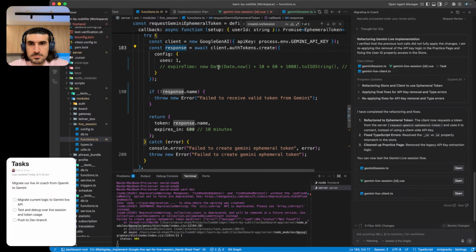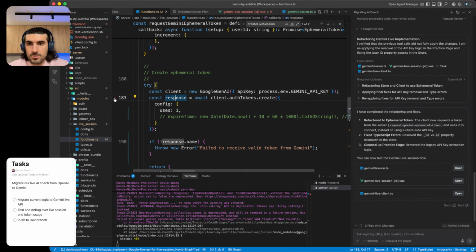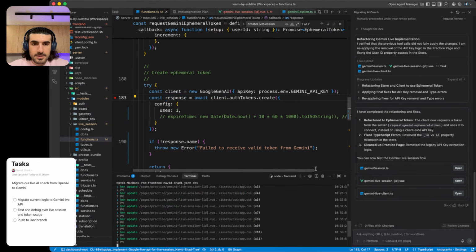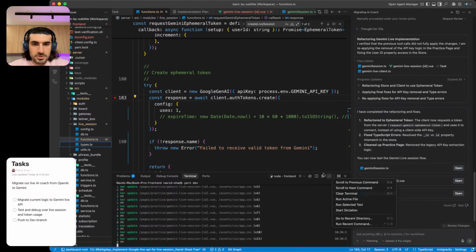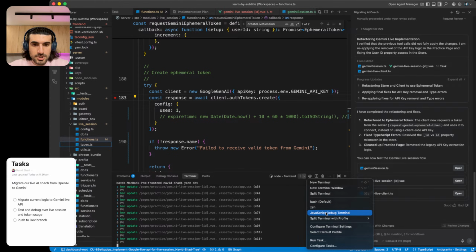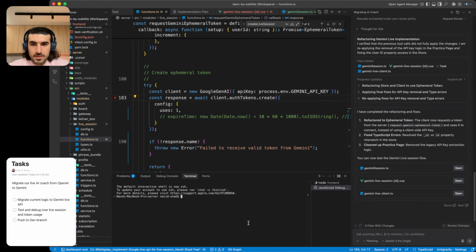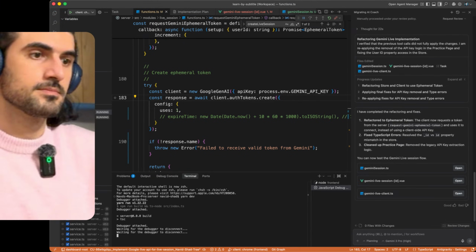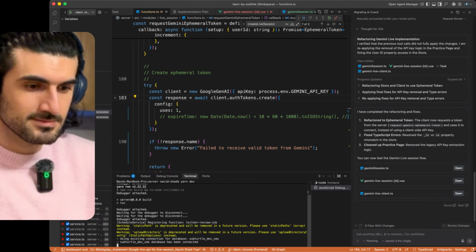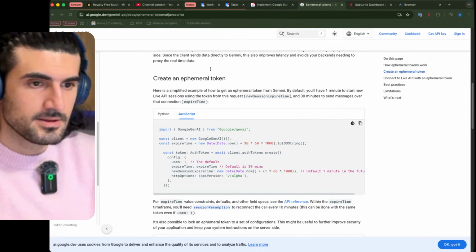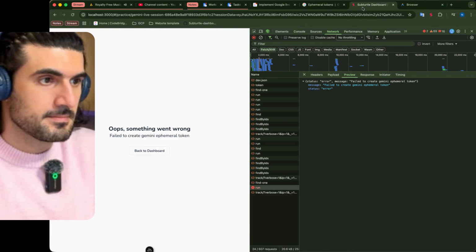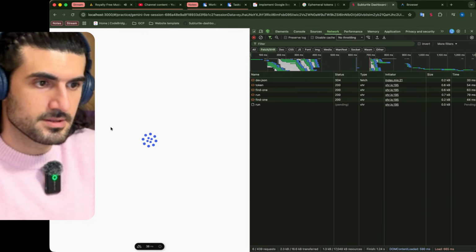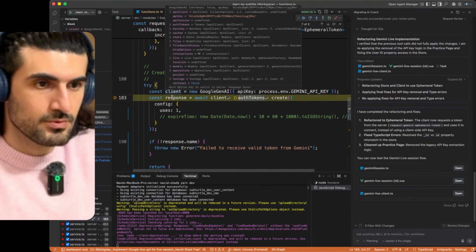Okay, let's put a debugger here and open a terminal for JavaScript debug. Run the server. Refresh everything here. So you have the clients.